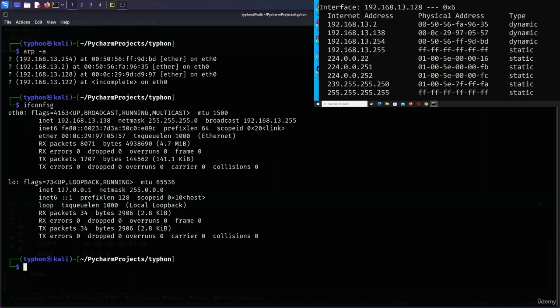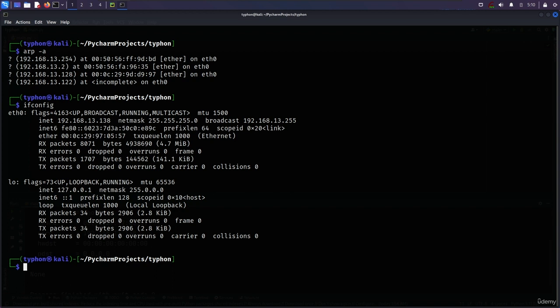Our Windows 10 is located at 192.168.13.128 here, and we can see the IP address. So we are in the same network as Windows 10 here. We will just close the Windows window, but we will not turn it off.